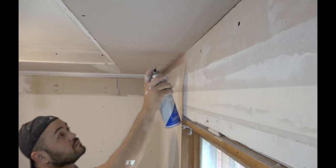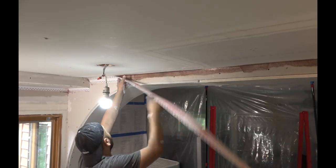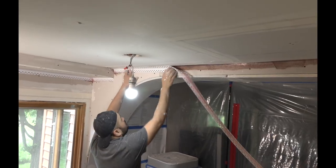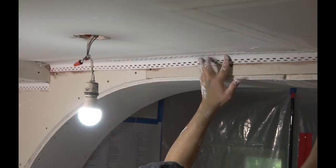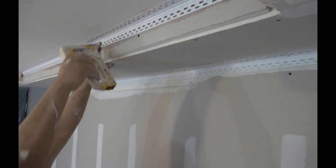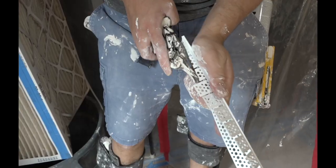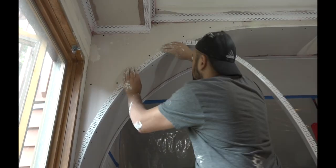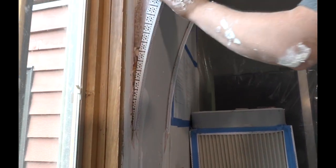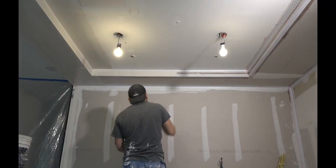For all those other parts of the room, we're going to use other Trimtex accessories. For inside corners like where the ceiling and wall meet, both surfaces are treated with spray adhesive. The adjustable vinyl corner bead is placed into the adhesive and adjusted to perfection. Jose staples the end into the wall and ceiling and places the rest of the bead, trimming the ends at an angle to prevent overlap. The arch is done with the flexible corner bead shown earlier. Because this arch dies flush into the wall, Jose trims the edge to a point, tests the fit, applies the adhesive, slips the flexible corner bead into place, and staples it off.